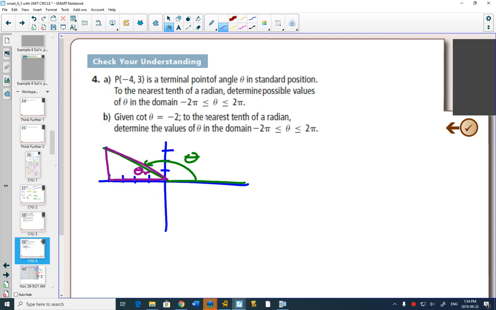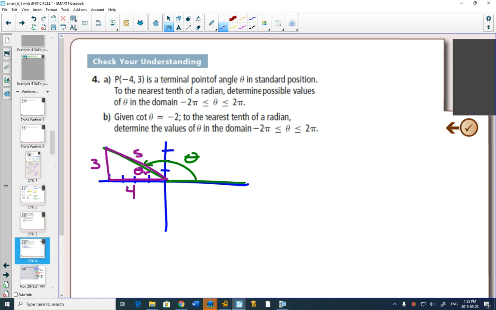What do we know about this triangle? We know that this length is 4, this length is 3. What's the other length? 5. Did you do a squared plus b squared equals c squared, or did you know it as a special triangle where all the sides are nice? Okay, remind me to get off topic about nice triangles after we're done this question. But not now, because we should focus.